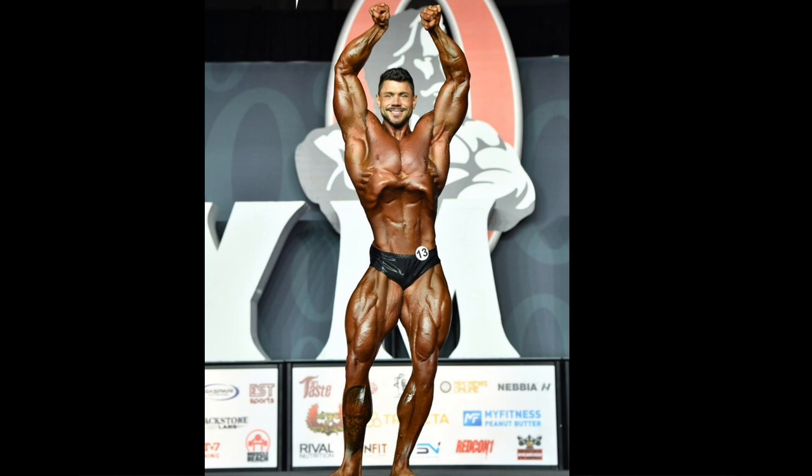Now I get why the judges would give it to Summerfeld, because he does have some qualities that Mr. Mayr does not have, namely better width, a better V-taper, and perhaps a bit more size, especially upstairs. But overall, guys, when you look at the bigger picture, taking into account conditioning, I just do not see how Mayr could lose to Summerfeld. So again, guys, was Mr. Mayr robbed? I would say that he was, but let me know in the comment section down below.